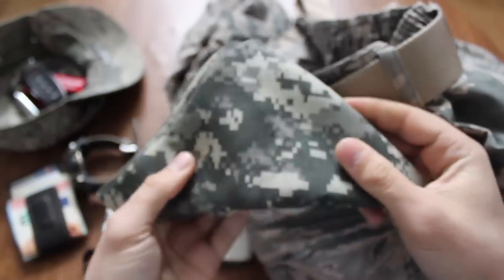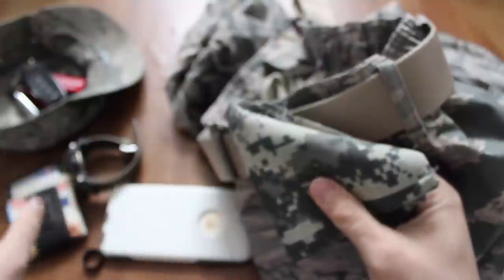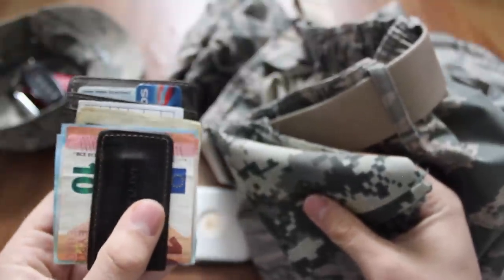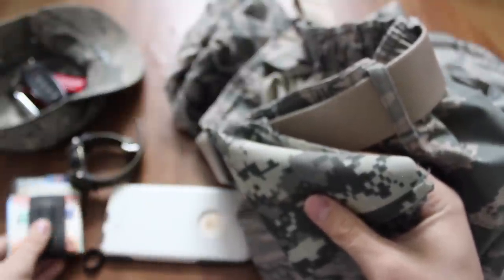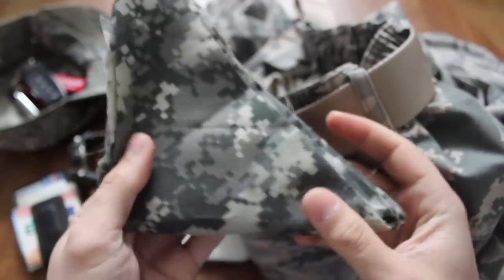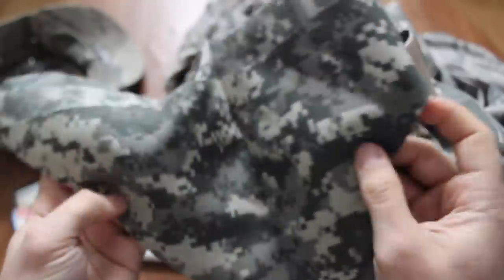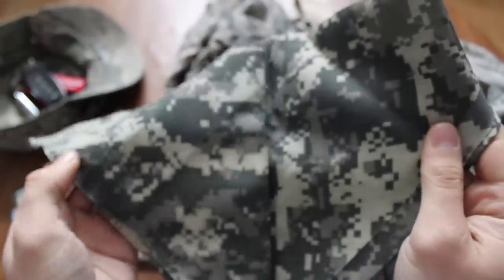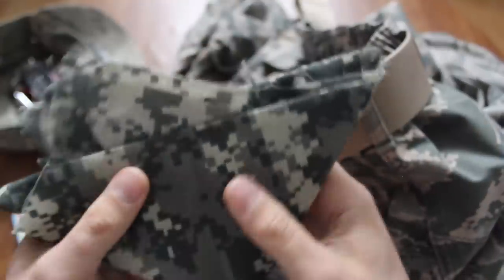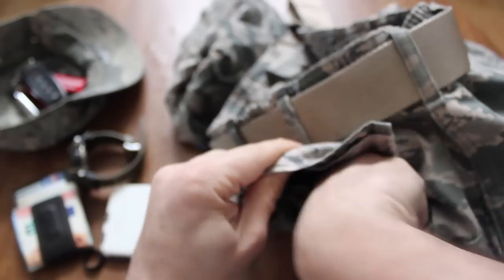Some things you don't think are going to be lifesavers until you start carrying them. One of those things is having something like a bandana on you. I have this folded up so that I don't sit on it. And that's one of the reasons why I went with a smaller wallet than what I normally have, just because I don't like sitting on things, and it's going to hurt your back over time. This is somewhat relatively new, but you can open this up and it basically forms a triangle bandage, and you can use it as a sling and for a multitude of uses. Oh, knocking things off the table.